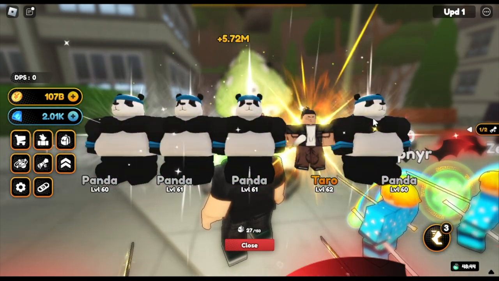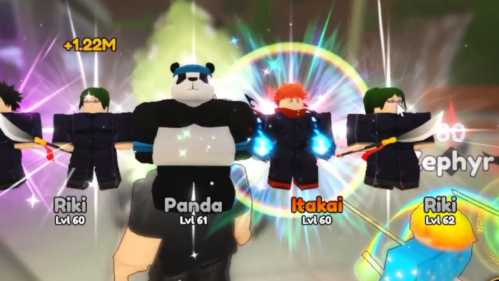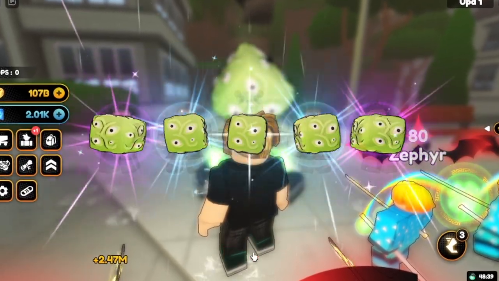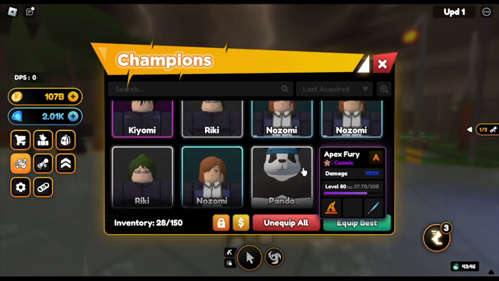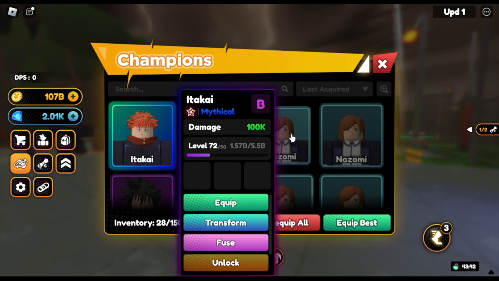Plus, we will be showcasing them, okay? So I will be fast-forwarding this one. Yes, there you go. We got Itakai. Okay, so if you want to ask me my luck, I'll be showing it to you at the end of the video, but first, I want to showcase them all, okay? So first, we're going to start with the common one, not with the mythical.